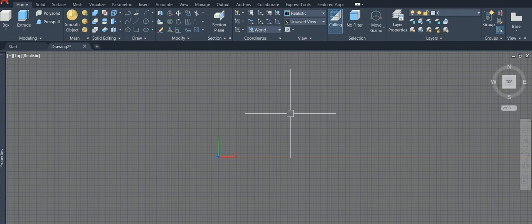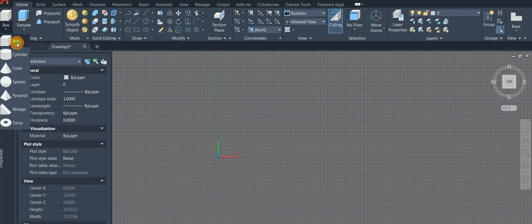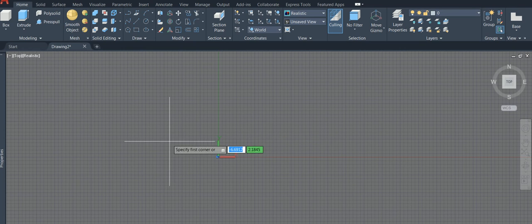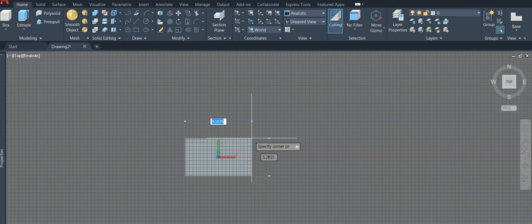Another method is box. Instead of starting from the corner, we want the box to be exactly centered, half here, like this, not like this. For that you need to press C, enter, center. Where do you want the center to be? 0 comma 0 comma 0. Perfect. Then what can you set? The total length. Specify the length of the box. How much do you need? Let's say 10. Width, how much do you need? 5.